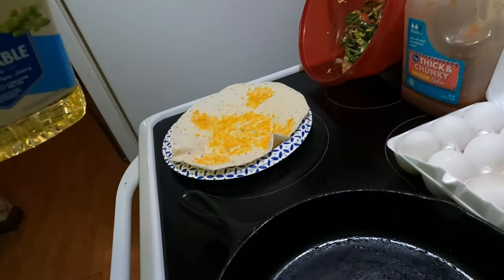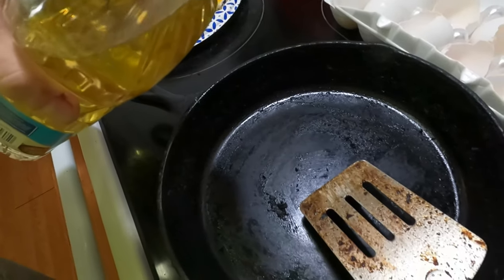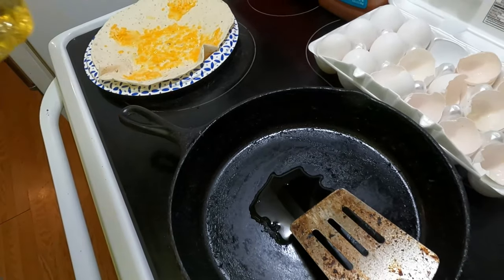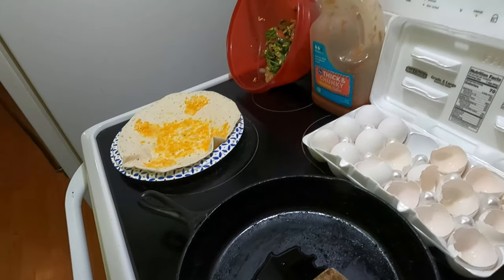All right guys, now that we got our tortilla ready to go, let me sneak a little bit of vegetable oil out of the cabinet. Vegetable oil, good. Let's put a little bit in the pan, about a heaping tablespoon. Ooh, that's enough. Don't want to overdo it.